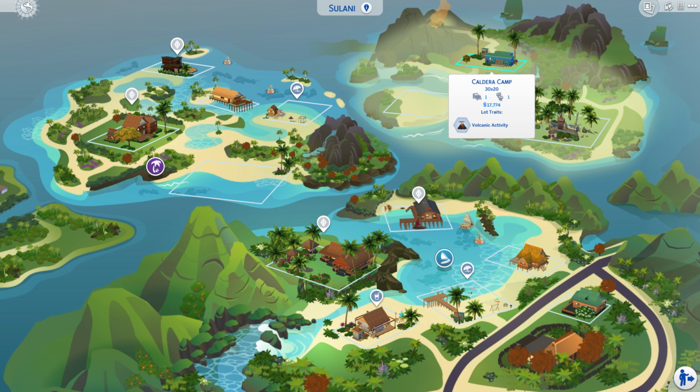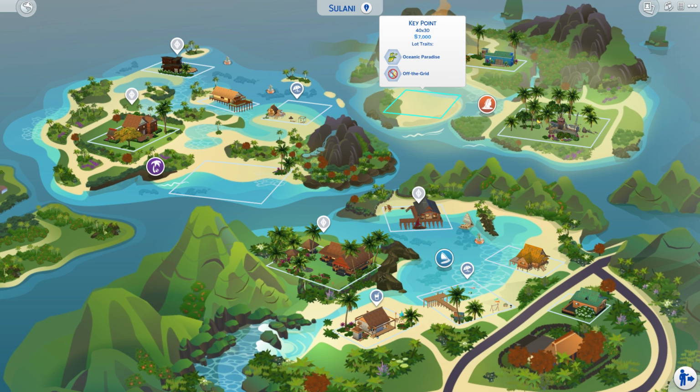And then moving on to the lot that is kind of like west of Caldera Camp, we got Key Point, which is a completely empty 40 by 30.